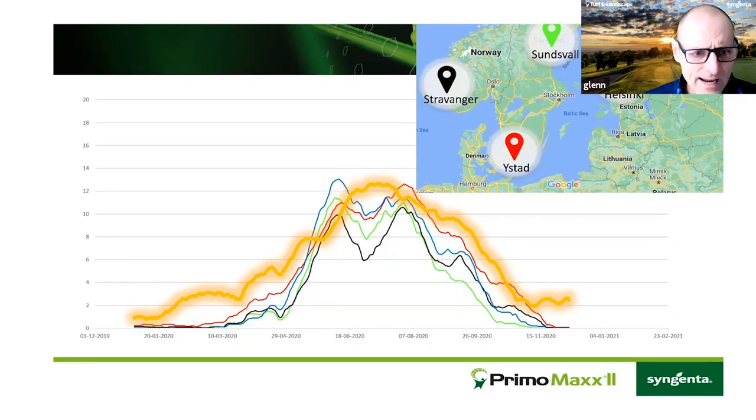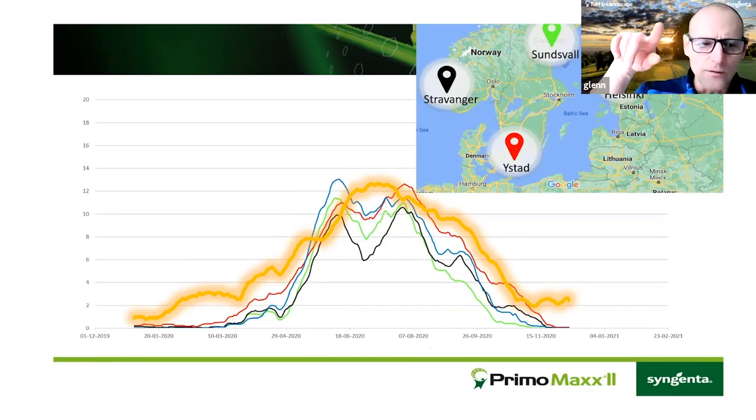Now, what I did then was I thought, well, I'll have a look and see how where I am differs from that. So we are much further over to the west and lower, and you can see our growth pattern is very different to yours. So where I am, it's very rare, or through 2020, we didn't go into those periods of no growth at all. All the way through, we had some growth going on. We were much earlier to take off. But we were much slower to take off as well.